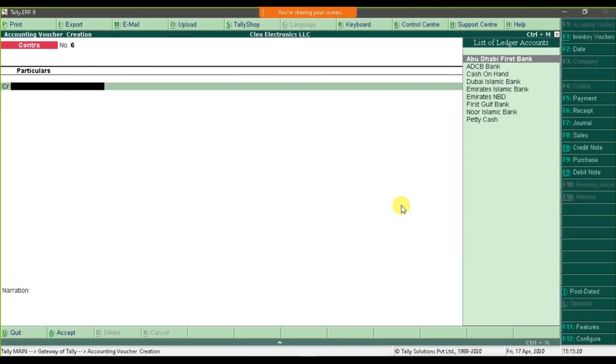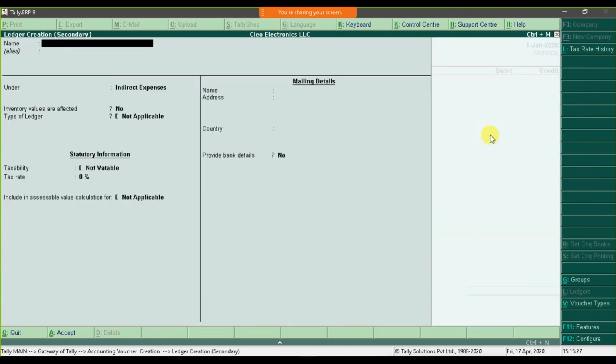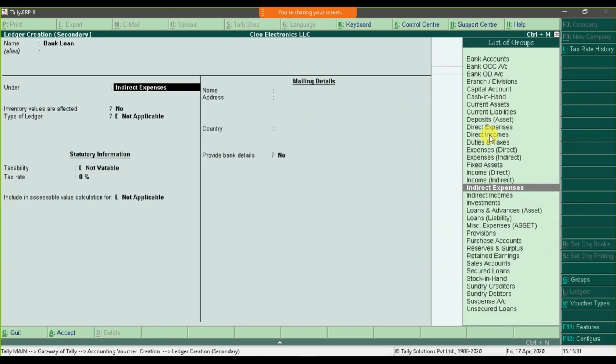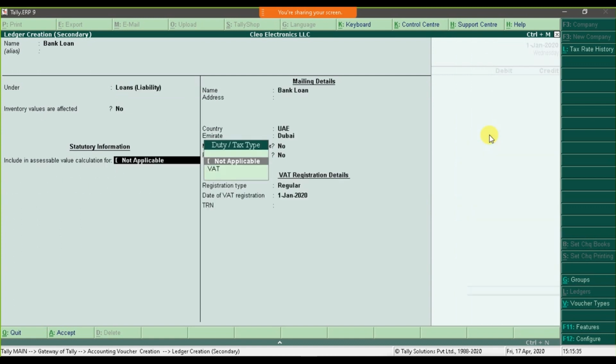So we go in the receipts. We don't have the bank loan liability, so Alt C, bank loan, and that is under loan liability. Enter.